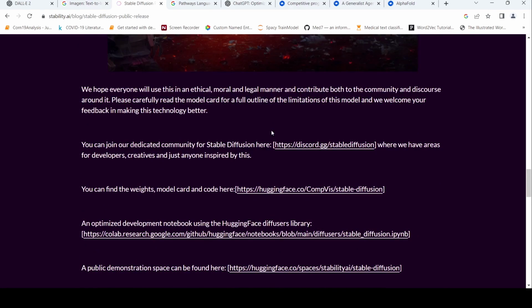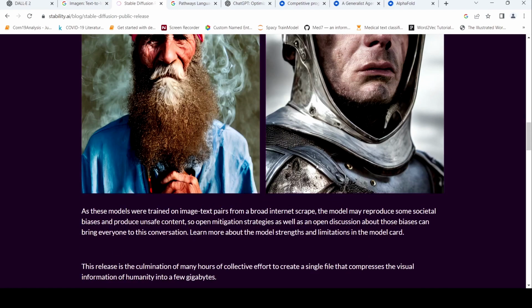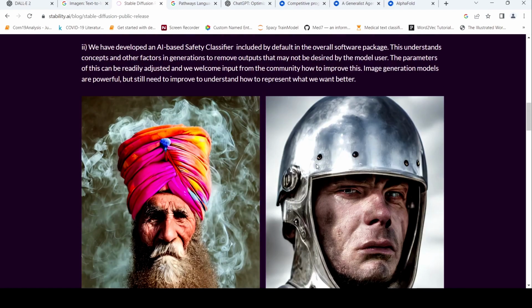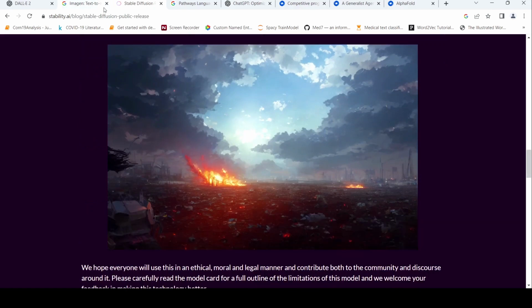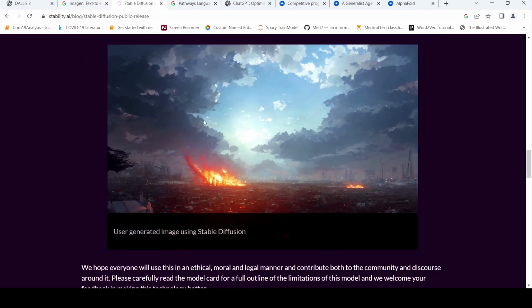Because you had this Hugging Face diffusers library, anybody could access Stable Diffusion models and anybody could fine tune on top of the existing model to generate images. So it became more accessible compared to, say, DALLE-2 or Imagen. Okay, so this was about your text to image AI models.